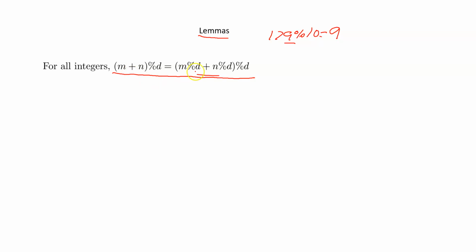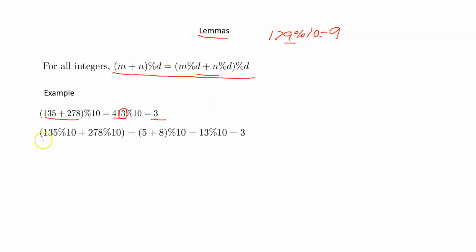I'm not going to worry about the proof of this, but let's just do it to make sure it makes sense. So if I have 2 numbers, 135 and 78, and I want to figure out what this is modulo 10, there are two things I can do. I can first add these two numbers together, which gives 413, and then figure out the remainder when you divide by 10, which is just a fancy way of saying the ones digit, which is 3.